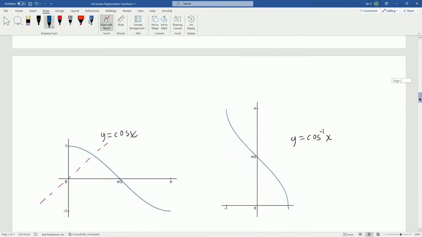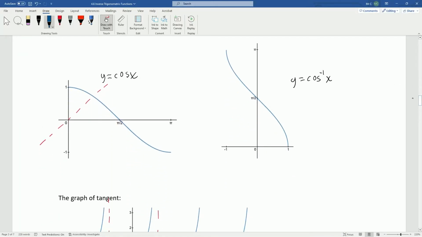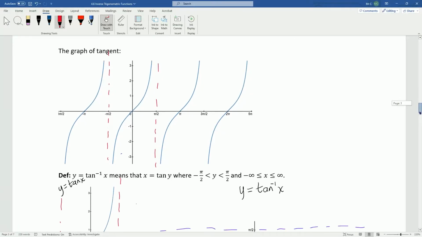All right, so now we'll take a look at the Cartesian graph for cosine inverse, and we have a similar thing going on here. Here's our restricted cosine graph, right? It's from 0 to pi, looks like this. And if we draw the y equals x line here in red, if we flip this graph over this y equals x line, well, the mirror image that we get over that line is going to look like this, y equals cosine inverse of x.